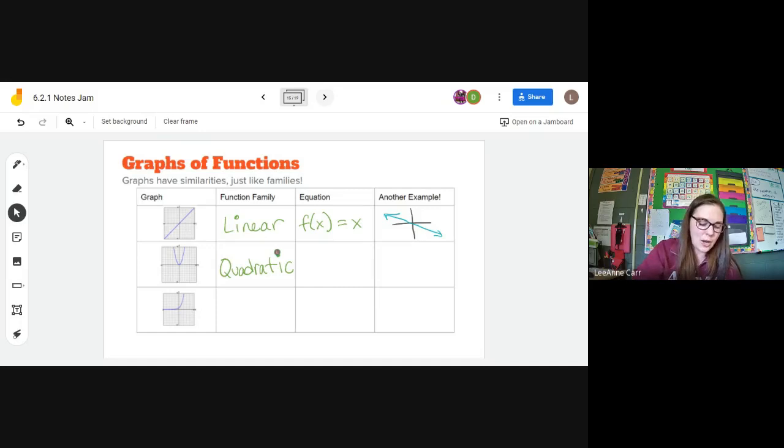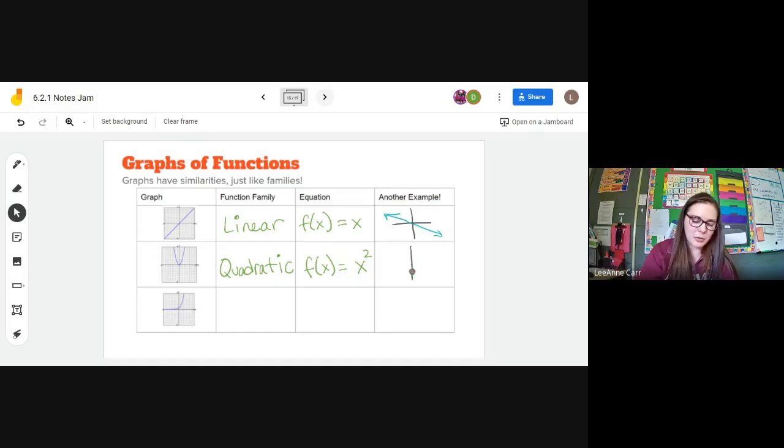Okay. And so quadratic, that equation, this should also look familiar. You're going to have an x squared. So anytime you see that exponent of 2, you know you're dealing with some sort of either smile or frown. Granted, it doesn't have to be exactly the same. It can be stretched out. It can be super skinny. It can be moved up and down, flipped over. But anything that resembles that kind of parabola shape is going to be in the quadratic family.